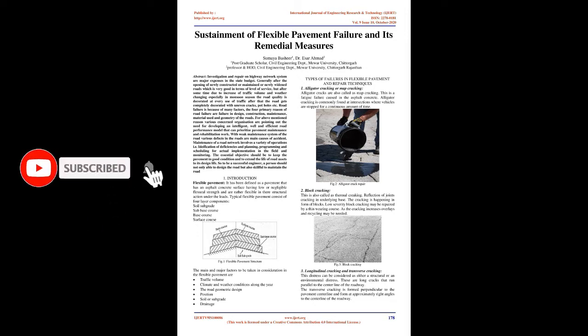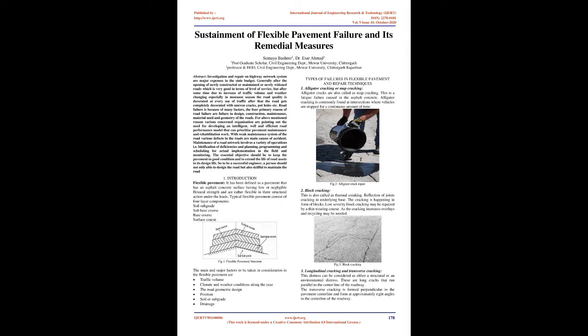Generally, after the opening of newly constructed, maintained or widened roads, the level of service is very good. But after some time, due to increased traffic volume and changing weather, especially in monsoon season, the road quality deteriorates with every use of traffic. After that, the road gets completely deteriorated with uneven cracks, potholes, etc.